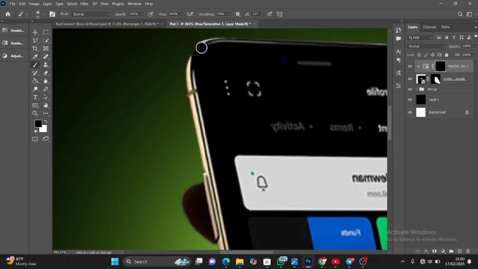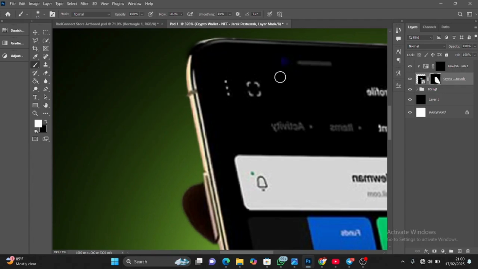Notice that this hand, this image selection was not properly done. So the same principle I told you: black hides and white reveals. Same thing, it works for everything with the layer mask. So I want this part of the image to show clearly. See that I'm on black and it's hiding. But if I change to white by toggling X and I click, it is covering back. It's revealing. So I want it to reveal this edge. Yeah, something like this. Okay.